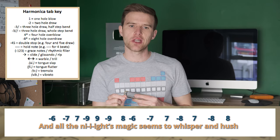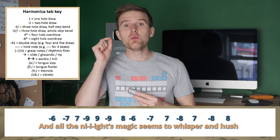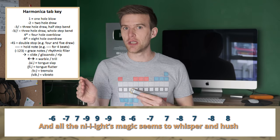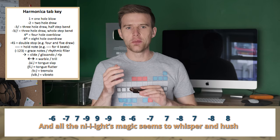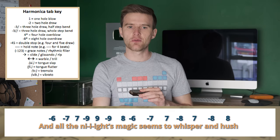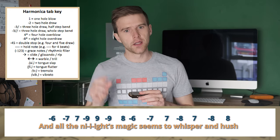Okay, so we've got 6 draw, 7 draw, 7 blow. And then we jump up to 9 draw. This is the point in the song where it starts to get really high, and that's where this low harmonica comes into its own. Because up until this point, if you're on a normal C, it'll sound fine. But you'll notice for up at hole 9 and in the chorus at hole 10, it's really quite high.